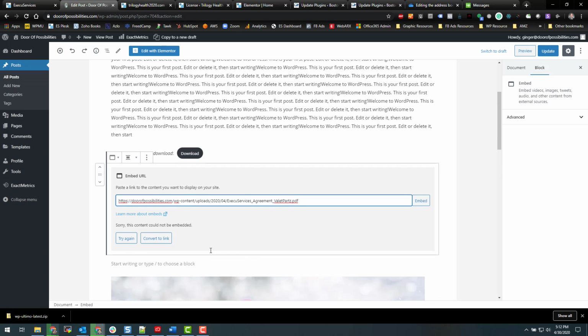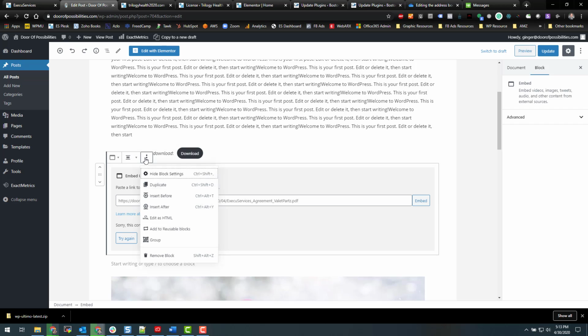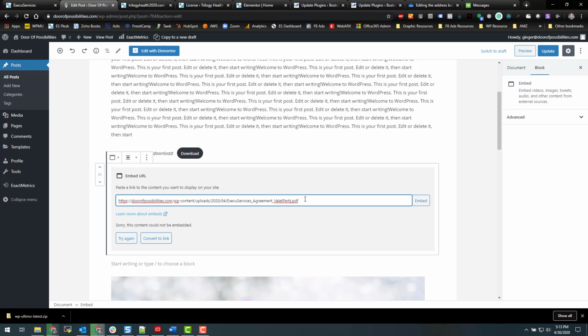So I hit Control Z to go back, and I'm going to say I'm just going to embed. Oh, sorry, it couldn't be embedded. Oh yeah, it can't be embedded because there's nothing to show a PDF in this window.